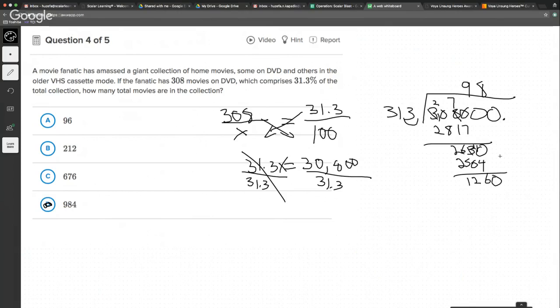And then 2, 10, 6, 2, 1, 0. Is this exactly 4? No, it's approximately. I already made a mistake. And then this should be 4, which is 12, 40, 52. You know, it's close. But 984, it may have come out to be exact, I don't know. But it's about 984. It's got to be the right answer.